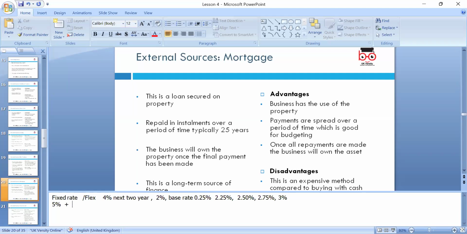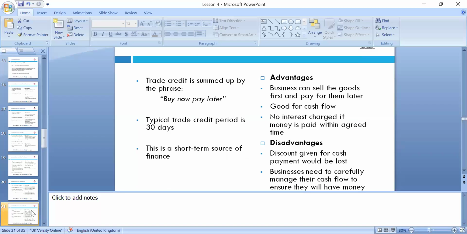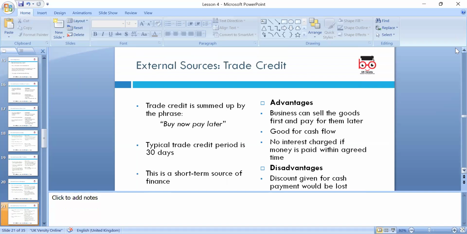Plus the bank always adds its margin, let's assume 2%, and of course it depends upon how creditworthy you are. So the rate can be 7% as your interest rate. For every £100 you borrow, you have to pay £7 interest every year. So we need to look at the cost. The interest you pay is a cost for the business, so we can claim it back in terms of tax saving.